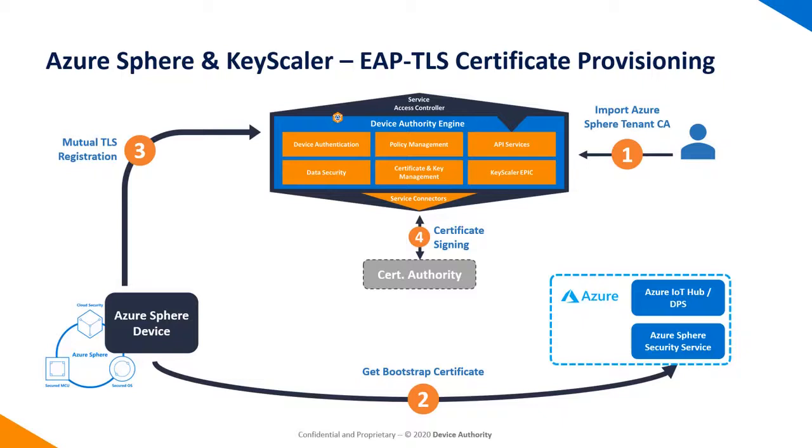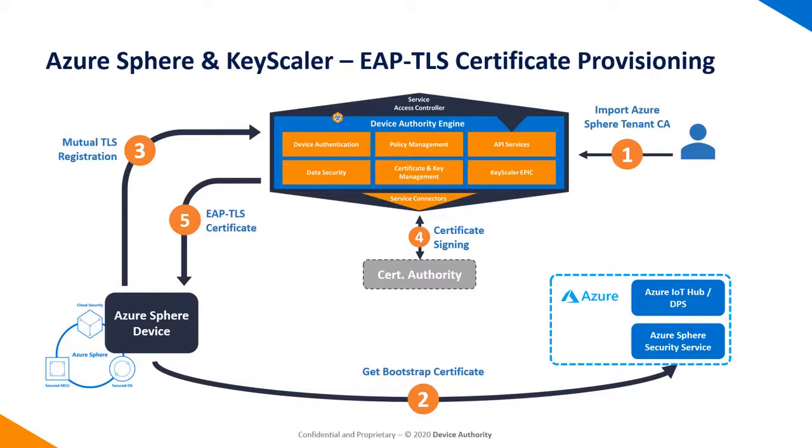Internally, Keyscaler is generating the certificate and associated CSR, that's the certificate signing request, on behalf of the device and passing that CSR to the configured CA for signing as shown in step 4. Now the signed certificate still resides in Keyscaler, ready for the device to periodically check into Keyscaler and consume any assets, in this case the certificate, that has been issued, and effectively ready for download.